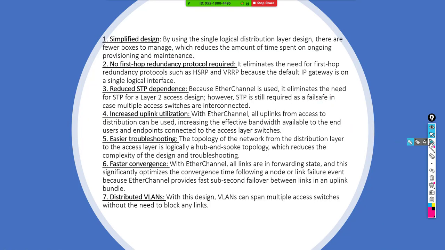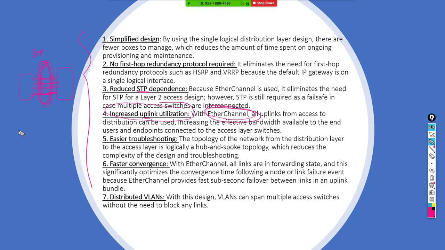Okay, fine. A quick revision on simplified design. Basically there is no need for redundancy because we are using a unicast medium. There is no STP here. Uplink capacity gets increased because of the EtherChannel. What is EtherChannel? When I have multiple cables connected between two devices to achieve more throughput, if all are 1 gigabit per second capable, I connect 4 so that I can get 4 gigabits per second. But due to STP, 3 links get blocked and only one is serving. That is not a good reason, so I will make use of the EtherChannel concept.